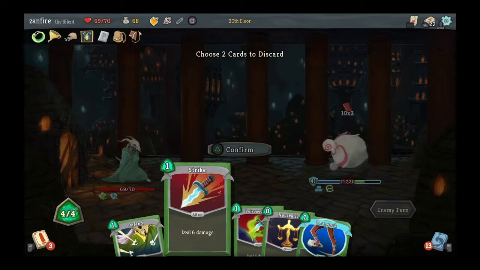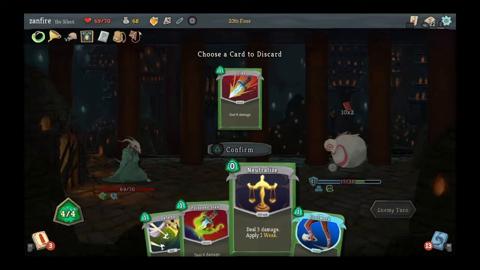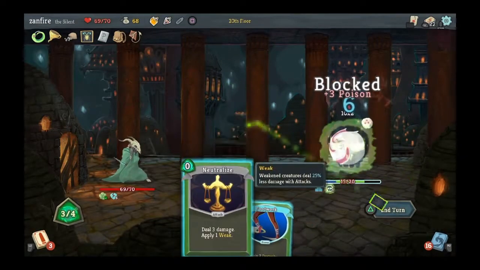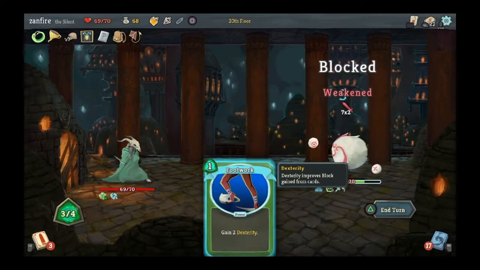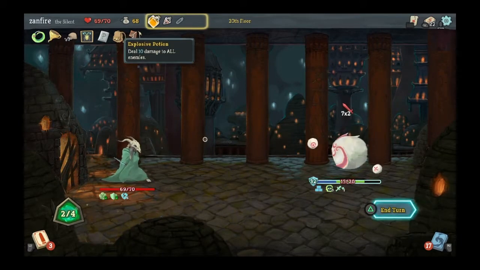So I'm going to go ahead first, discard probably the strike. Ooh, defend. That's an interesting choice. I don't remember why I chose that. And go ahead, just like I said, get it out of the deck.